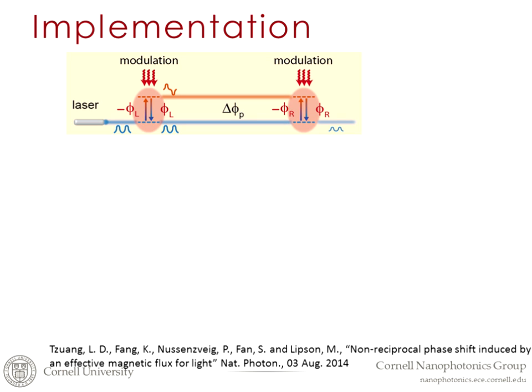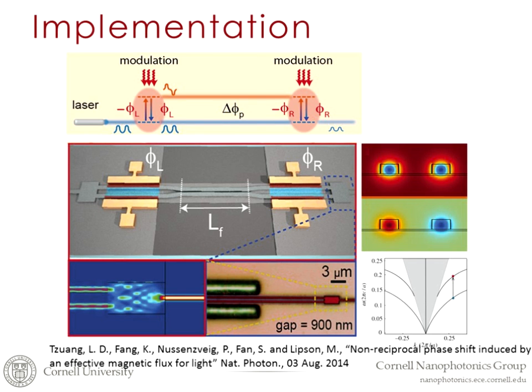So the next question is, how do we implement this in an on-chip platform? We implement this using silicon photonics, because silicon photonics allows us to modulate light, or the refractive index of silicon, very easily, as I will show you a little bit later. So this is the overview of our device, and this is only a cartoon. It's a sketch. It's not the real device, so it is not drawn to scale.